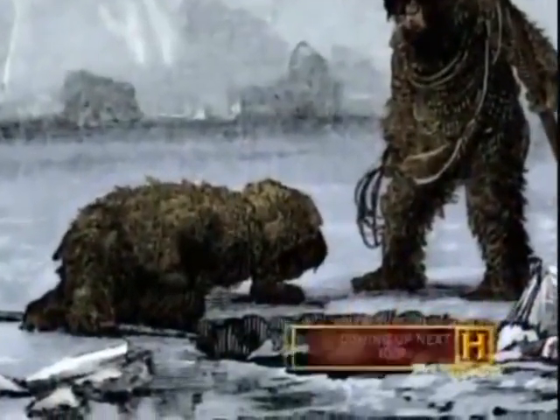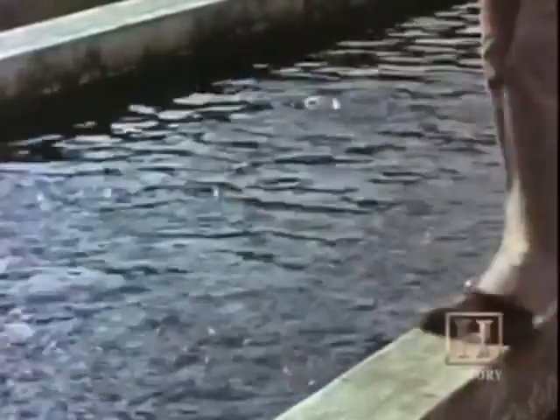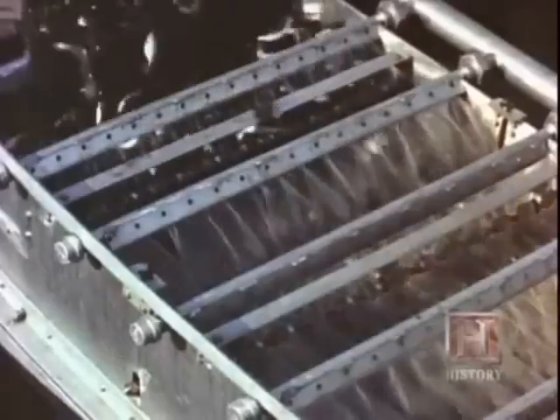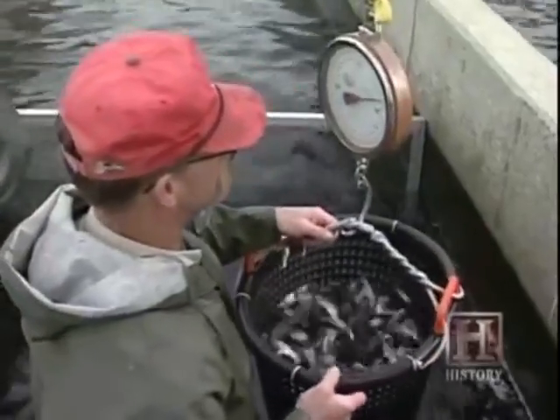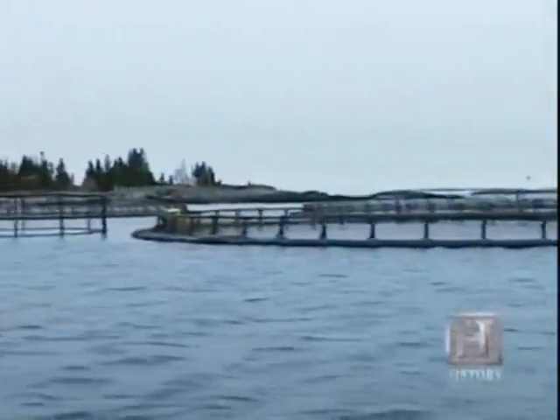For thousands of years, commercial fishing followed a hunter-gatherer tradition — pursuing and harvesting fish in the wild. But an explosion in world population and the reality of overfishing have promoted a newer vision of the commercial fisherman: one who doesn't catch fish, but farms it. In 1970, U.S. commercial aquaculture was in its infancy, with most farms raising trout, catfish, or carp in inland ponds. Worldwide aquaculture contributed just over 3% of all fish production. By 2003, it was contributing more than 30%. In the 21st century, salmon is the king of the aquatic barnyard.